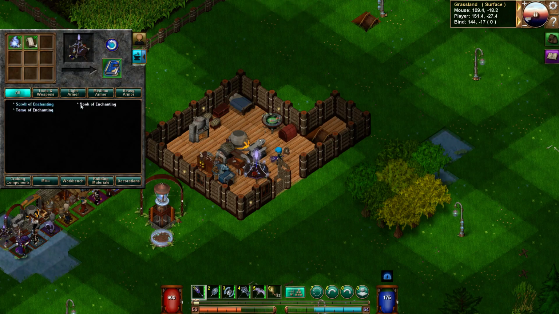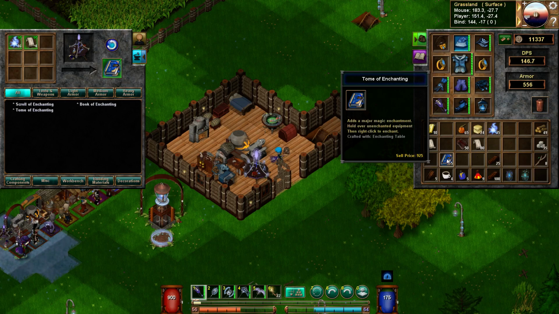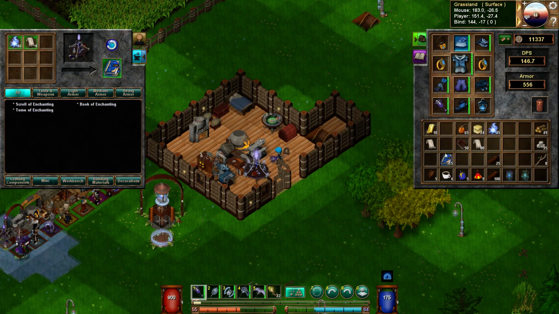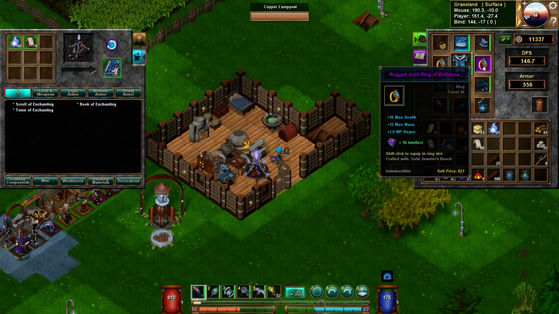Okay, so Tome of Enchanting, let's build like 5 of these. You get a little bit of experience out of it. And let's try this out. This is the first time I've done enchanting. So we're going to enchant our ring first, because I feel like it. Alright, so we got a purple enchantment. It comes with a little bit of MP regen. So we got +2 MP regen and +10 health.